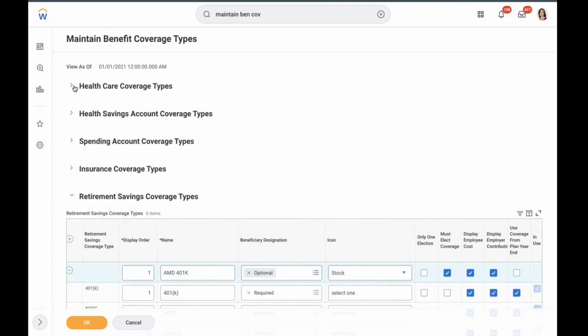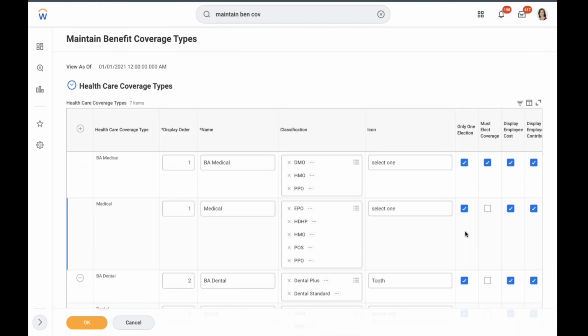Healthcare. Here, if you see healthcare all selected, what we will do is, for example, you take medical. With the medical, I will create three plans: medical executive, medical management, medical non-management. Three plans I have created.